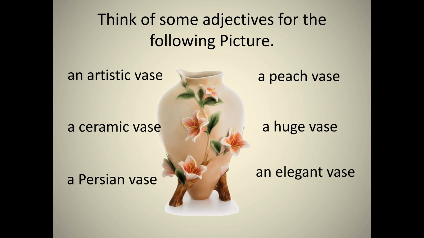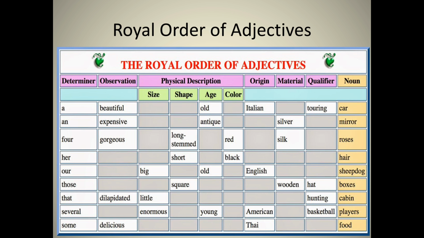But sometimes we want to use more than one adjective before a noun to describe something. Now, what are the rules of using more than one adjective? There is a particular order that you need to follow when you are using more than one adjective. Let's see what that order is. That order is called the royal order of adjectives, and we have to use the adjectives in that same order. If we do not use them in order, then our sentence will be considered wrong, right? So look at this order, and you have to use the adjectives in this particular order.